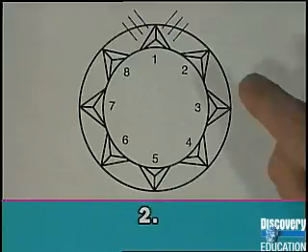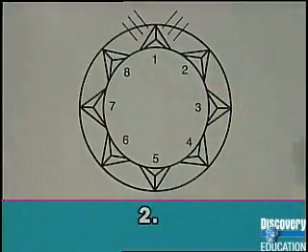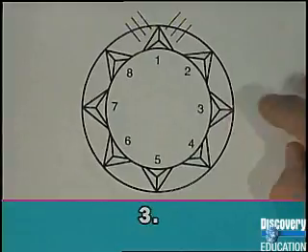And continue now with number 2. Find the name of this direction in the answer key. Write the letter of your response next to number 2. And let's look now at number 3. Find your answer in the answer key. Write the letter of your response next to number 3.